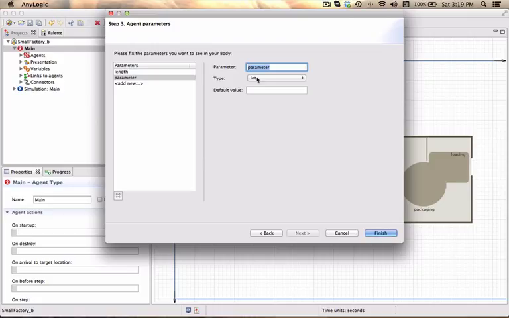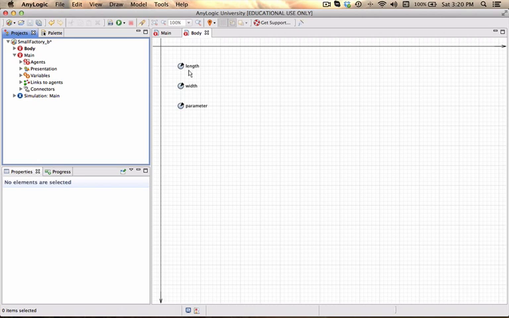I add a new one. Call the next parameter width. Make that a double as well. Let's make it 0.5 as well. And I currently assume that this is in terms of meters. I will account for the difference in my model later on. I want to add another one. Height, which is also a double precision value. And let's make that 1.5 meters high. And I will click finish.